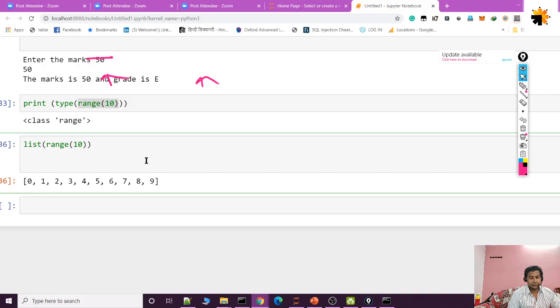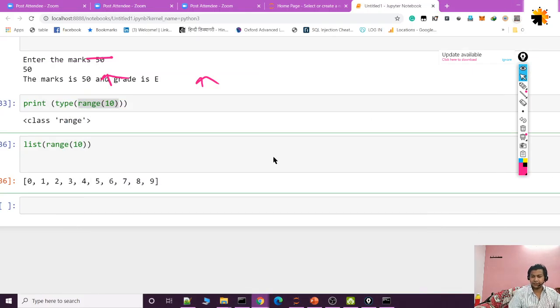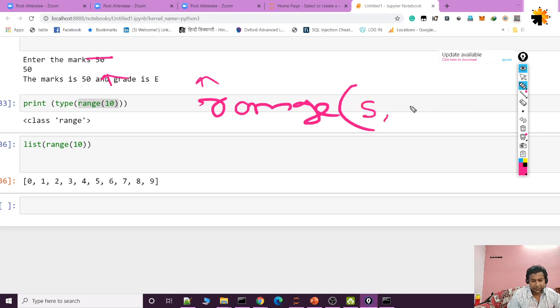So I told you about the syntax: start, stop, step. Now I'm writing here so that you can understand. Range: this is the start, this is the stop, and this is the step.